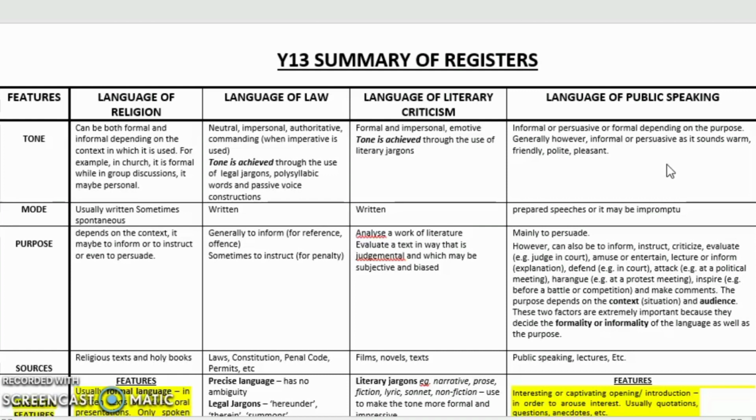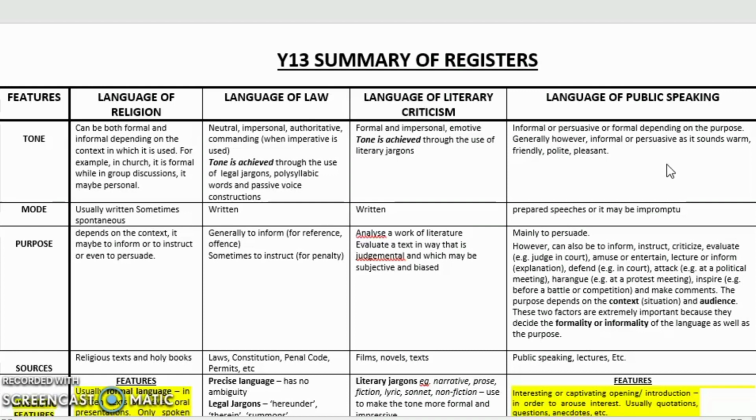I'm sure your English teachers have given you your notes and you are revising them. So this is just to help you. It's not something that you are to solely depend on for your revision. Continue to ask questions to your teachers. You can go on the Fiji government page, Fiji Ministry of Education, and look at past year papers and apply the knowledge that I'll be discussing or have discussed.